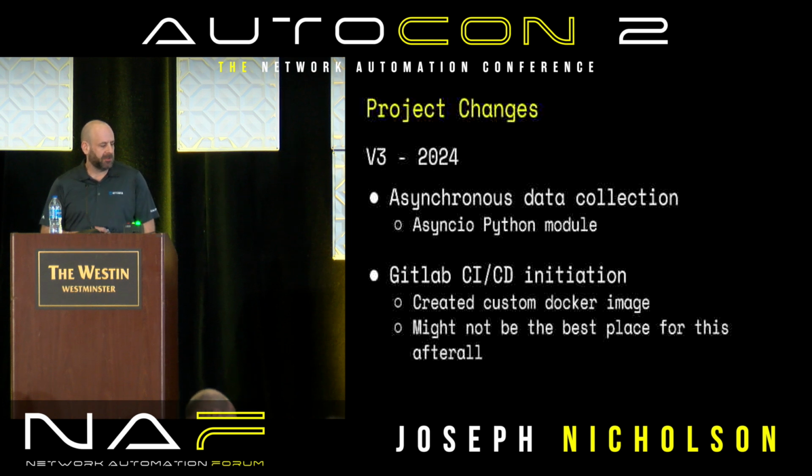I also started experimenting using GitLab pipelines to initiate the scripts for me and to go pull the data off the routers. I once again started working with learning how to create custom Docker images for this, set up a GitLab runner for the operations team. That took a little bit of doing because that runner's got to touch the network, and we got to make sure that's secure, and we don't let everybody willy-nilly do whatever they want across the network. Because, you know, we have to open up ACLs for those IPs and stuff.